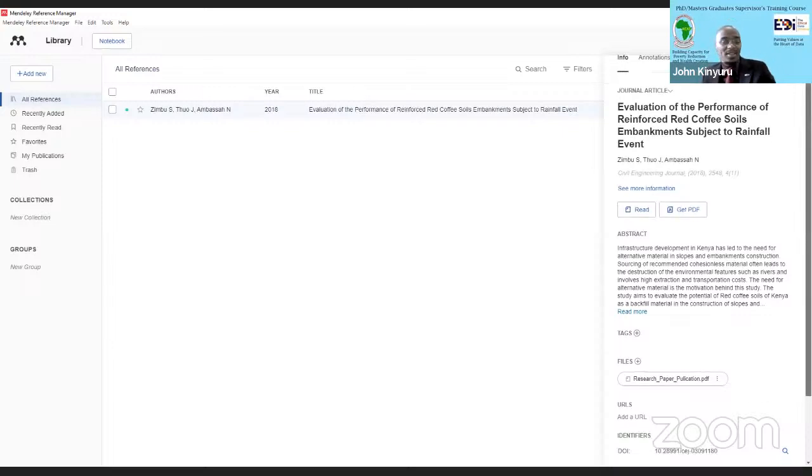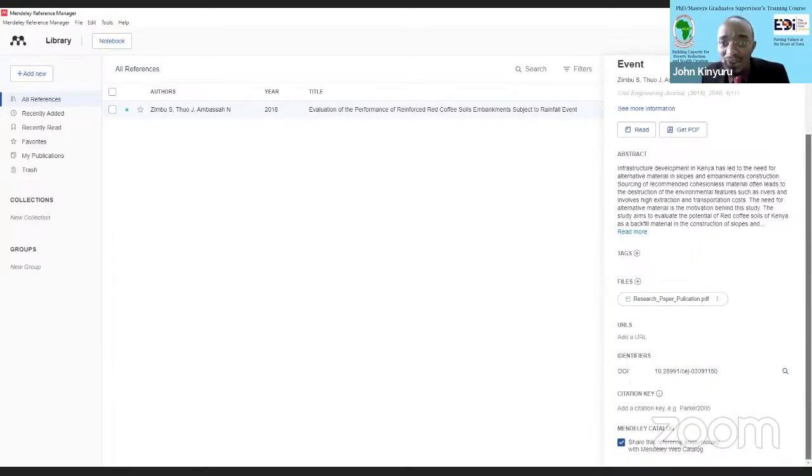You can even see the paper is there. It's already published. Sometimes Mendeley picks the wrong things, especially it can pick the wrong title sometimes, depending on the way it has read the paper. But you can actually edit these details.